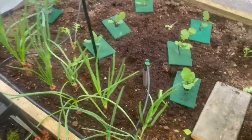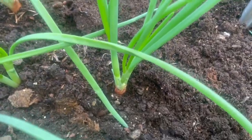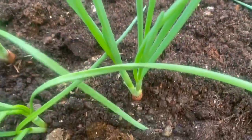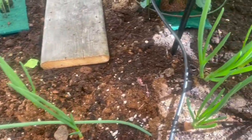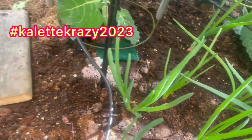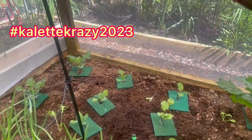And I forgot one last thing. The shallots, not all of them, but some of them are starting to split nicely. Like that one's got 2, that's 3. So they're doing really good. Last year I had them outside in the beds and they got decimated by the cold and wet and they rotted. So they seem to like it much more in here. I'm very happy with those. In fact, I might grow more next year.